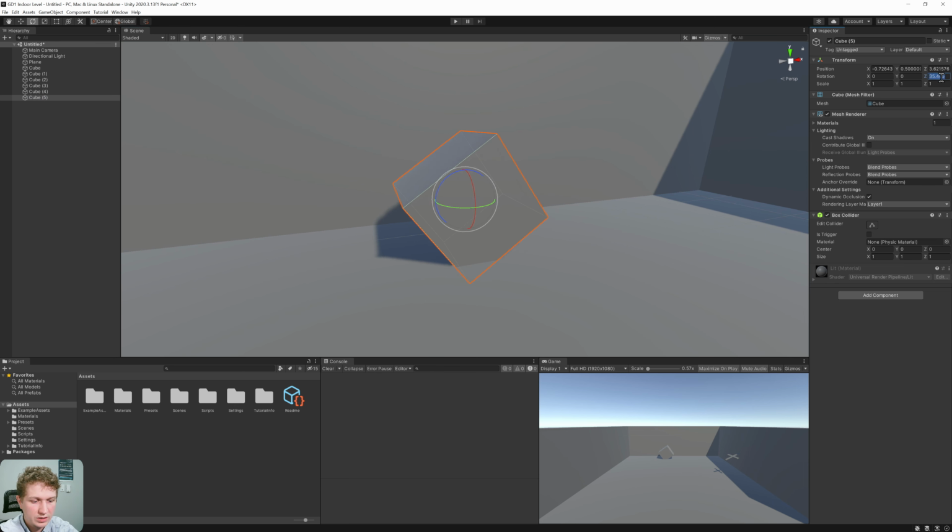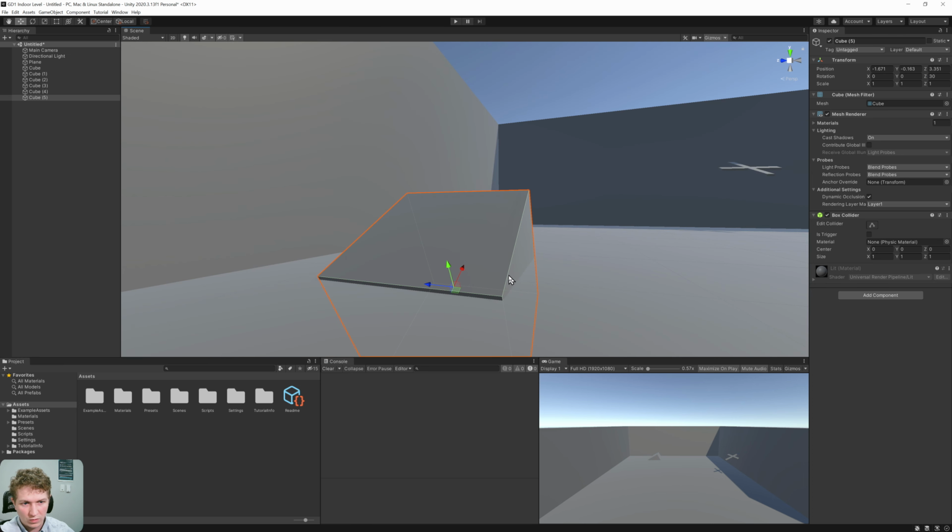About 30 degrees is good for a ramp. Not more than 45 generally. 45 is a pretty steep ramp. But you see, I can't move it down the right way unless I'm on the local axis. And then I can bring it right down to the floor, and maybe even a little bit underneath the floor.